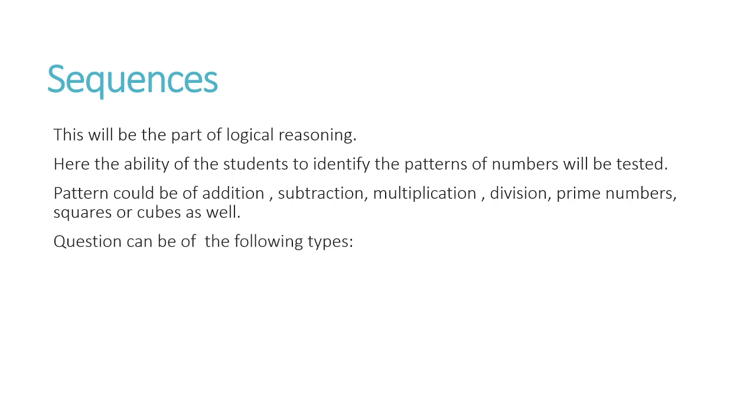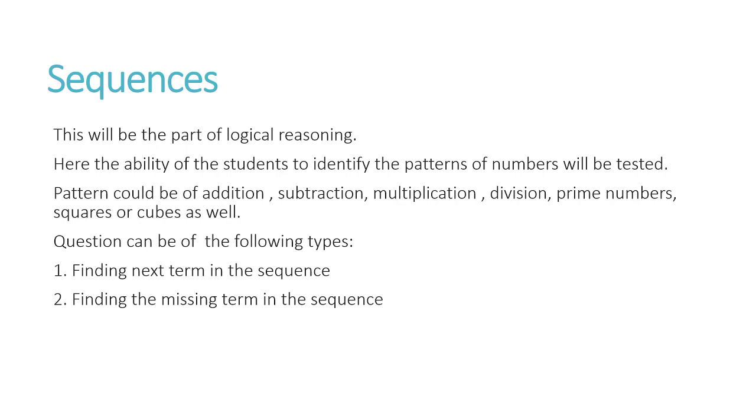So the question could be of the following type. They will ask you to find out the next number in the sequence. Given some numbers, they will ask what the next number is. The second thing they can do is that one number in between is missing, and from the pattern you have to get that missing number. The third thing: they have given you the entire sequence, and you just have to find the wrong one among them. There will be one wrong number that you are supposed to find.